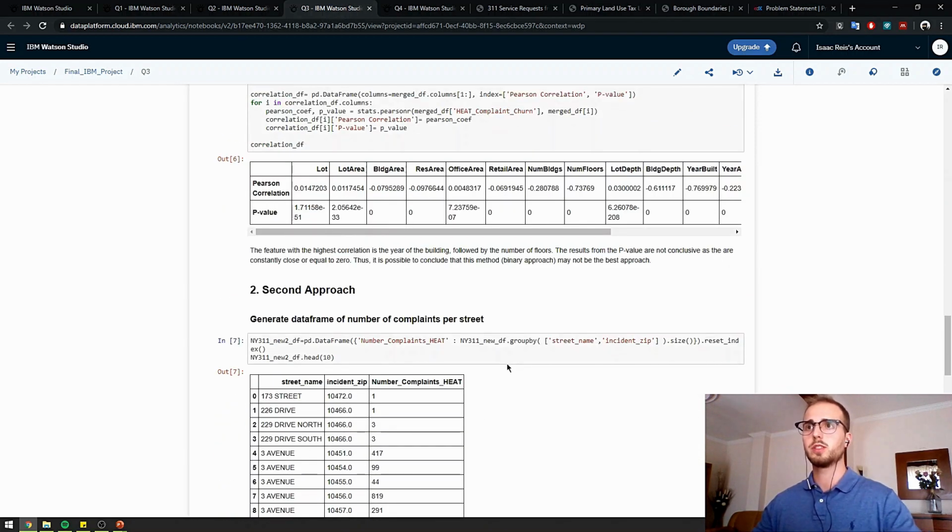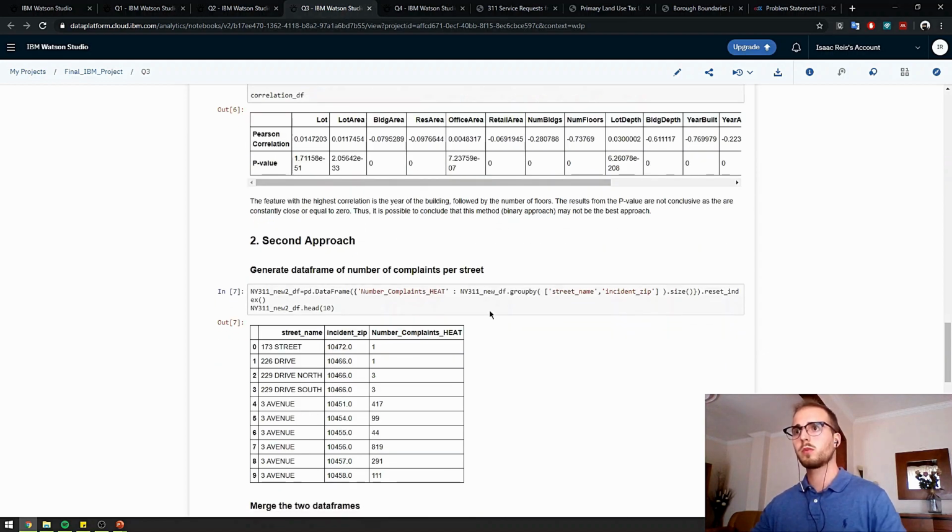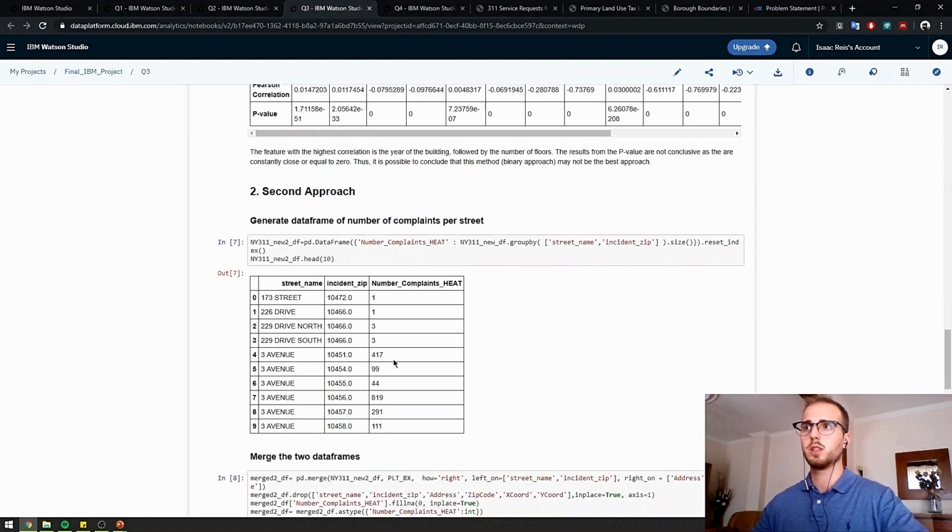Okay, so for the second approach to this method, I decided to add a column that instead of being a binary state, I have grouped every street and the zip code, and here we can have the number of complaints for the street and the zip code.